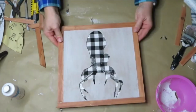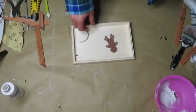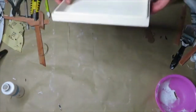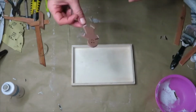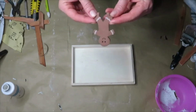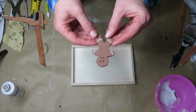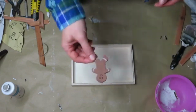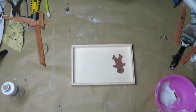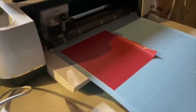There we go. For my next project, I had picked up a box from Dollarama, and this is a lid, and I am using this little gingerbread man that I had in my stash of just leftover crafts. I'm not quite sure where it came from. I do think it came from a craft kit from Dollarama, but I'm not quite sure of it. You can always buy these at Michael's or even a Dollar Tree, I think, or you can just cut one out yourself out of craft foam. And then I have a cutout, I don't know if you can see right here, I used my Cricut, and this image was from the Cricut Access, and I'm going to transfer it onto here.